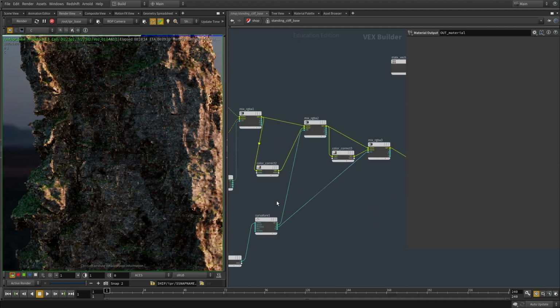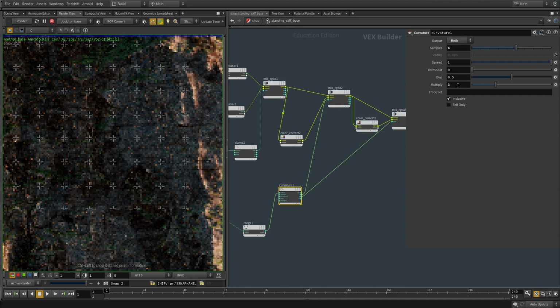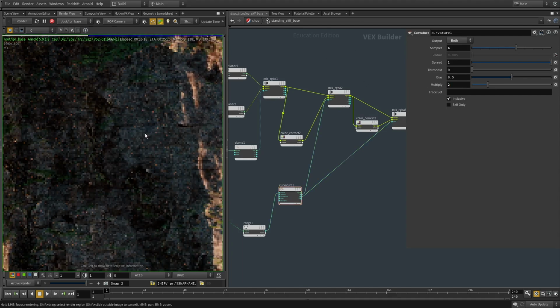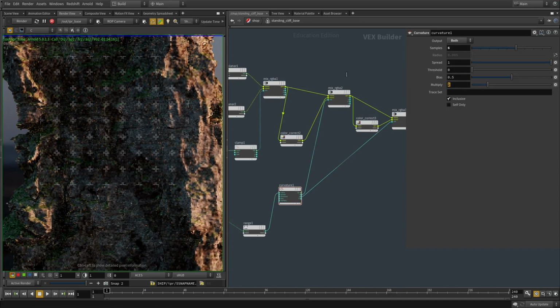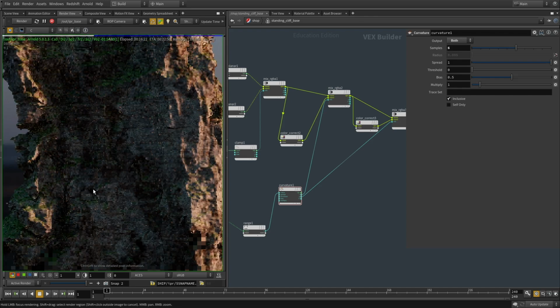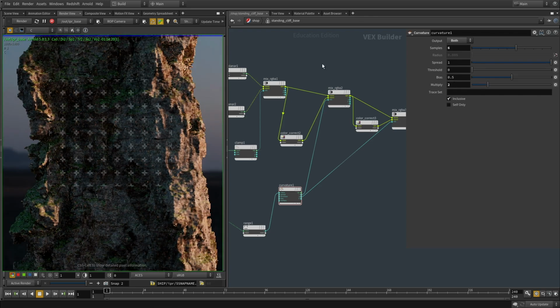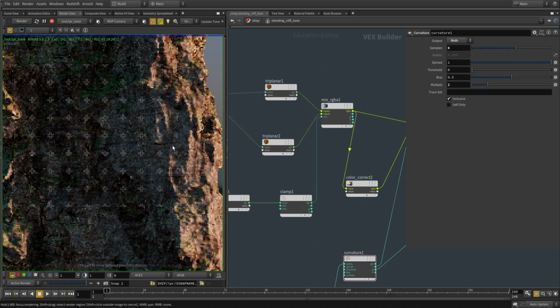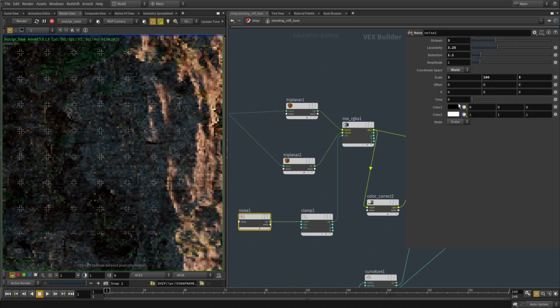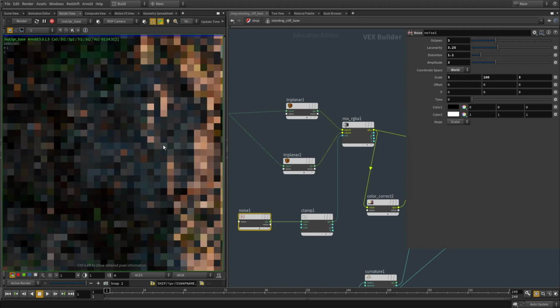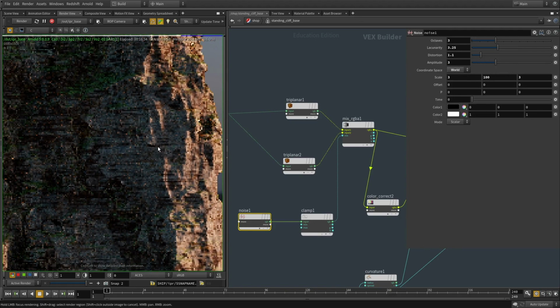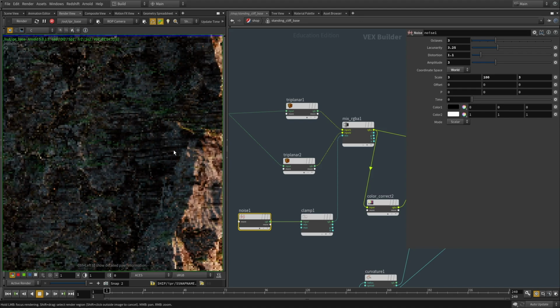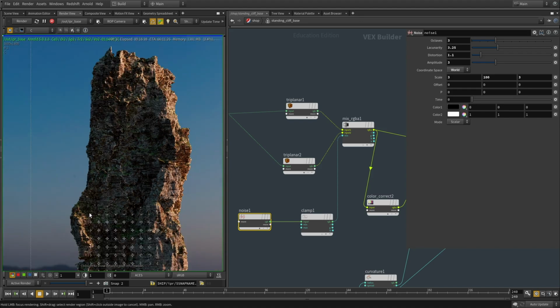I think the curvature is too sharp, so I'm going to reduce it down. Let's set it to 1 and see what we get. I think 2 is good, and I want to see the difference a bit more, so I'm going to increase the noise to 3. Yep, which I think I left it at 1. So this is what I wanted.